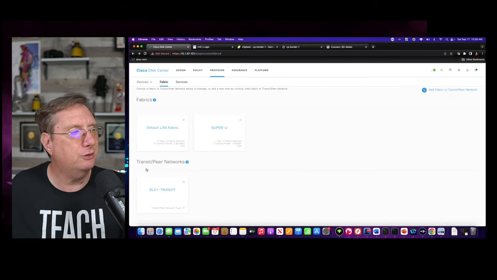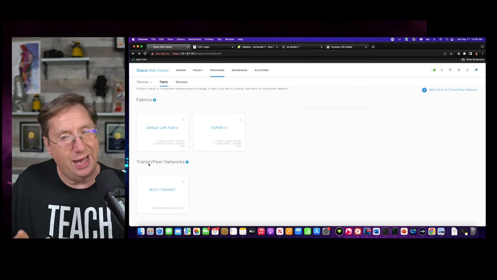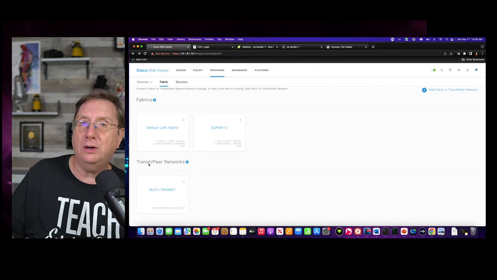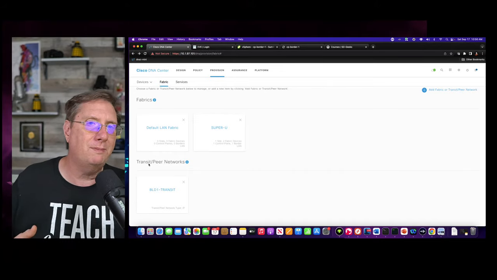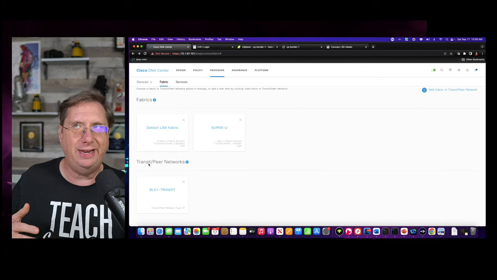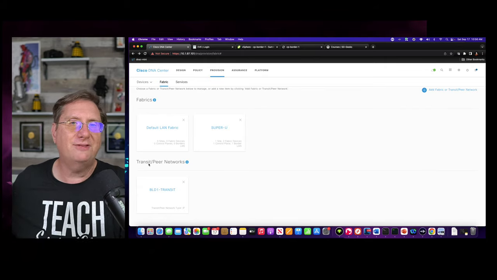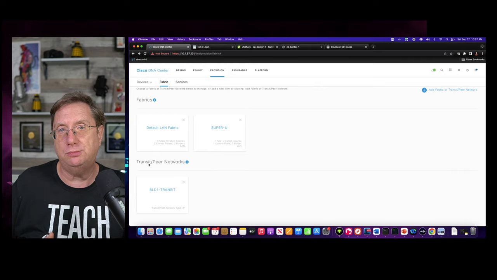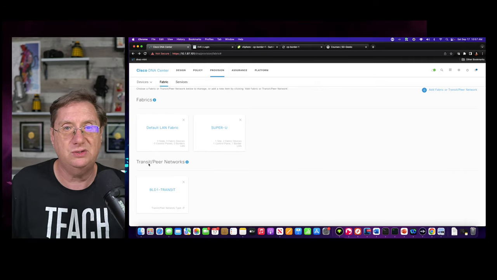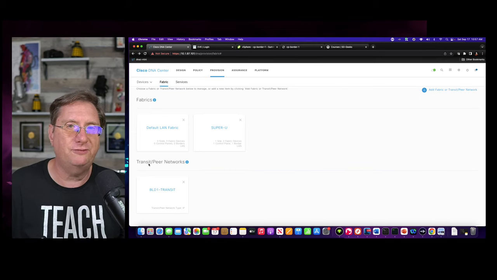So we do that by creating what is referred to as a peer transit fabric, or a transit slash peer network. A transit network is going to be used to communicate between sites. And a peer network might be where, let's say, I have a direct connection on a border node to my internal data center. So I've got, like, 1,000 routes in my data center, and I want those to be reachable via hosts connected to my edge devices. That's why I would create a peer network. But functionally, there's absolutely no difference between them.